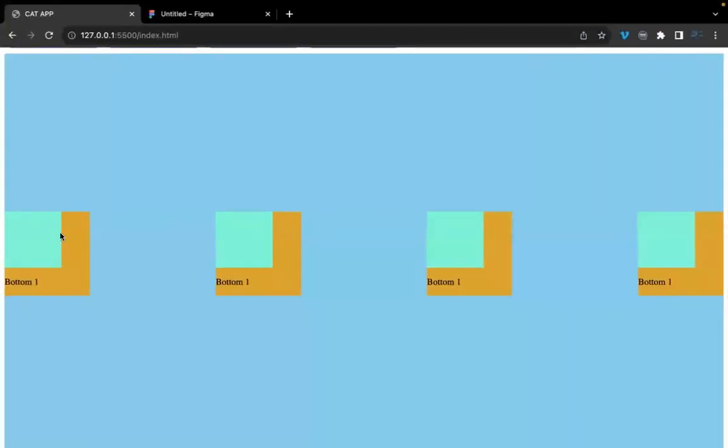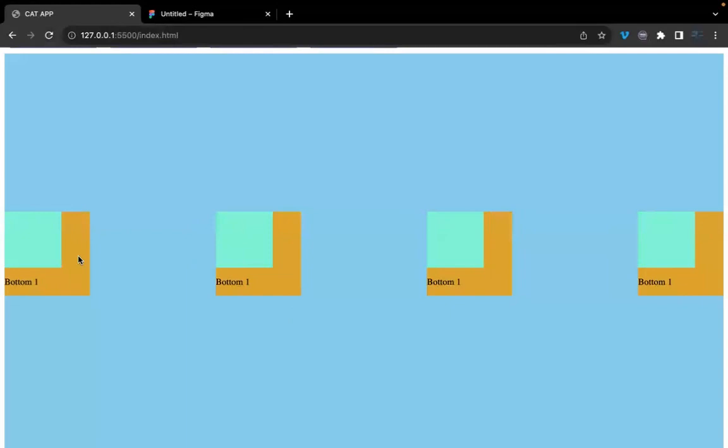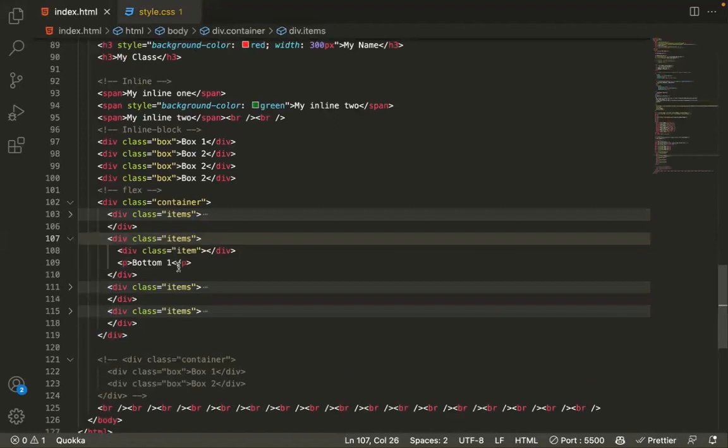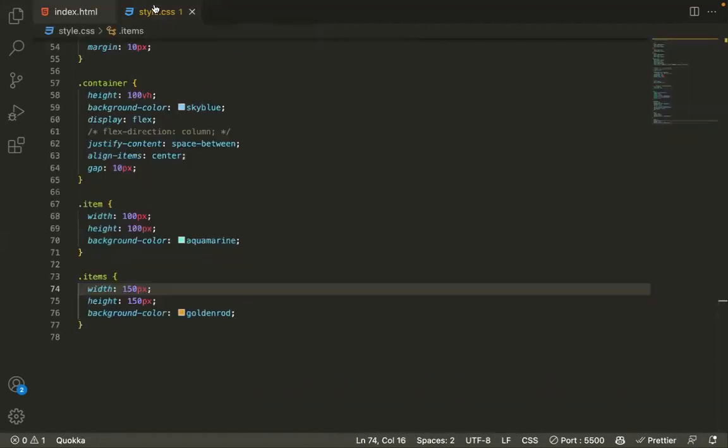Now, the other parent, the one with the golden rod, is a child to this. Now, this parent is not having another content inside of it. Now, it's having this as a child and then this as a child. Let's see what we can do to place these two guys also at the center of their own parent. To do that, since we gave this one a class of items, right? And then we have 2 children inside of it. So what we need to do is just to make this one also have almost the same thing that the parent has. All right. So how do we do that?